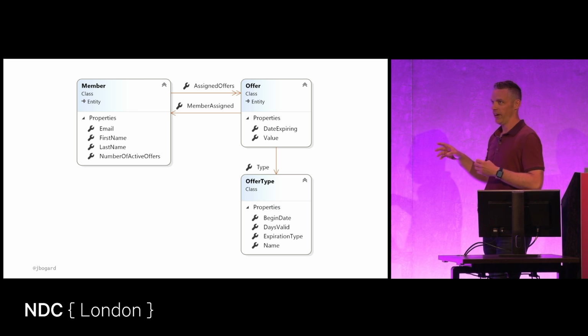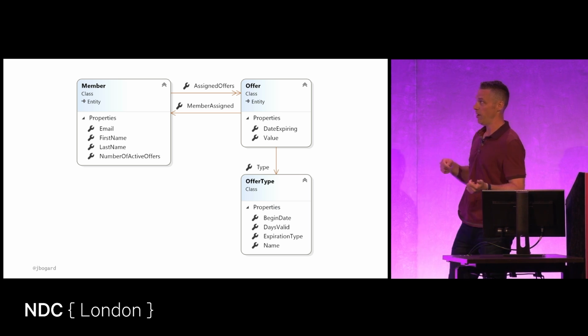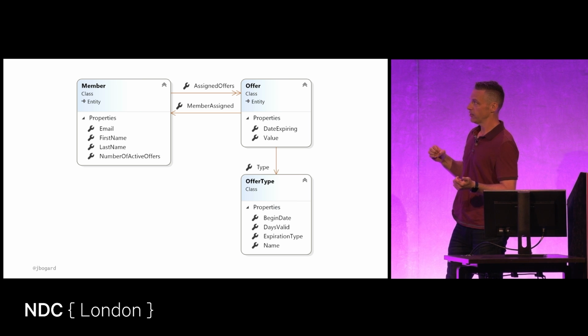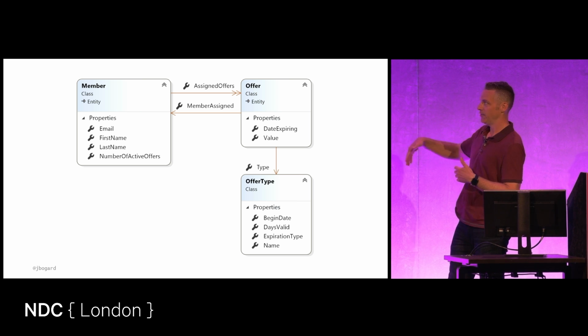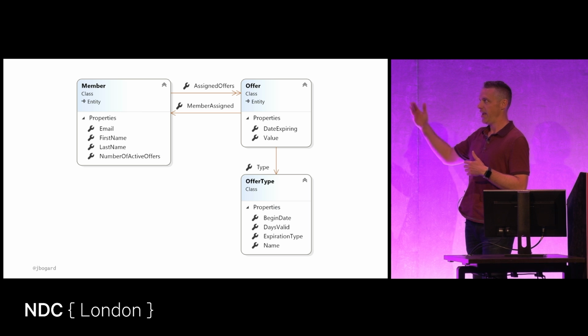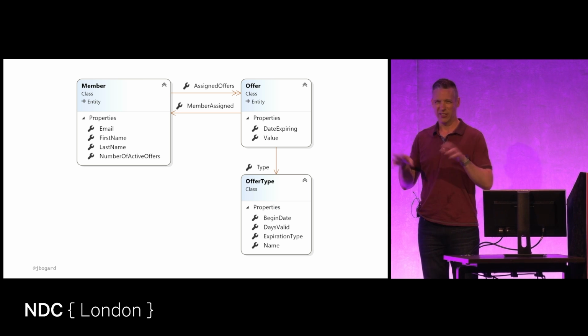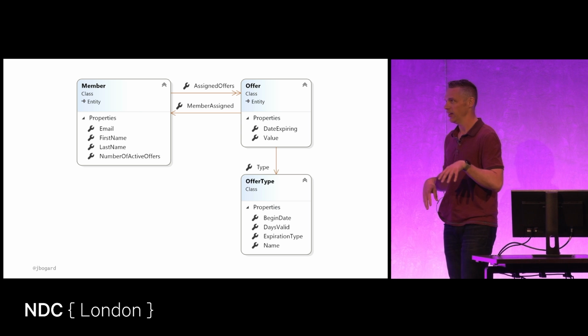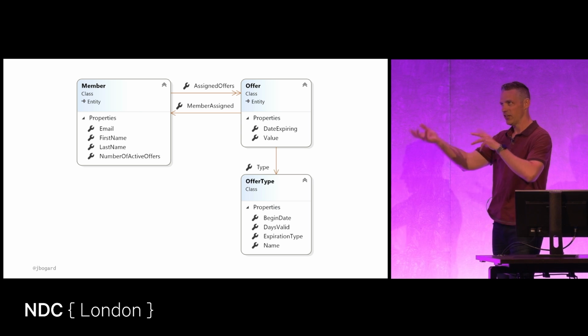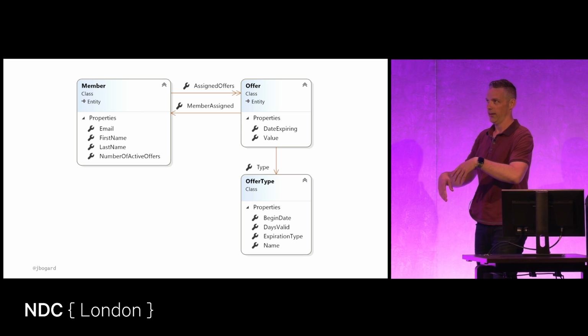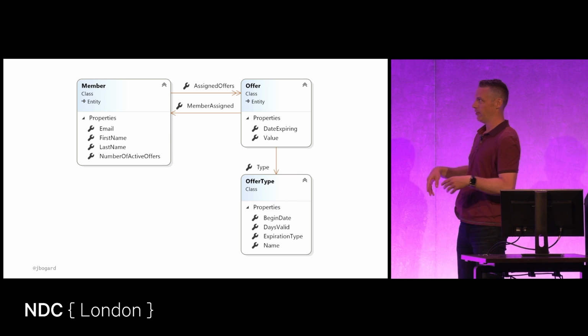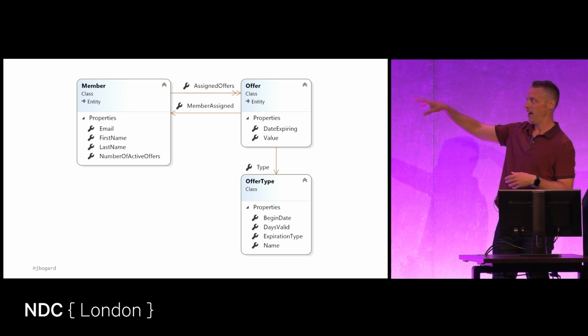Now, offers are those discounts given to individual members. And as part of this, each offer can have some kind of type. And this is kind of the metadata associated with an individual offer. So offer types are things that someone's going into some kind of back-end management application and configuring and saying, we're going to have this offer at this time, and oh, it's Jubilee, so we're going to do a Jubilee offer or whatever. So those are all configured in the offer types.